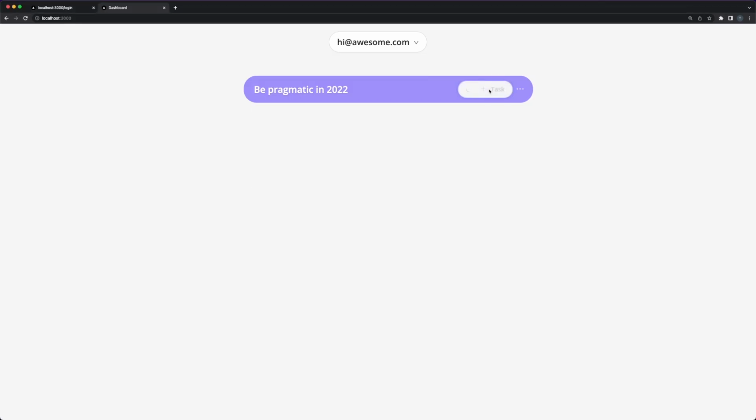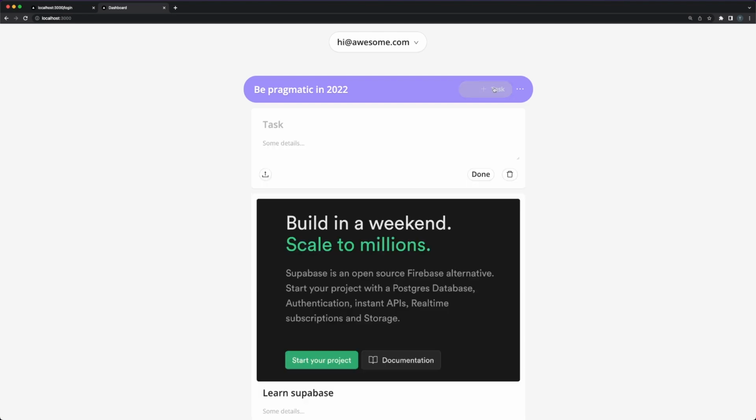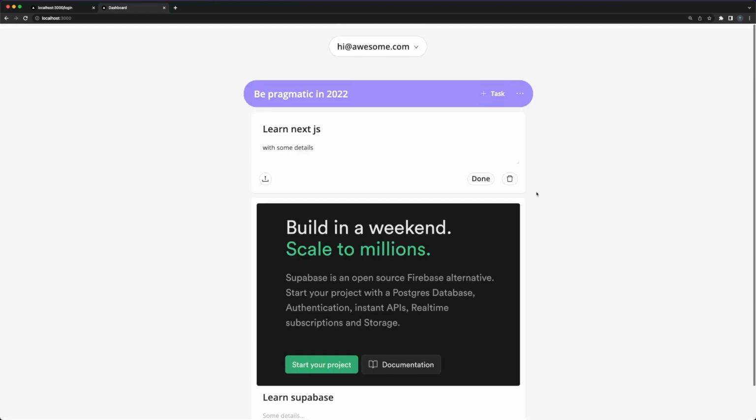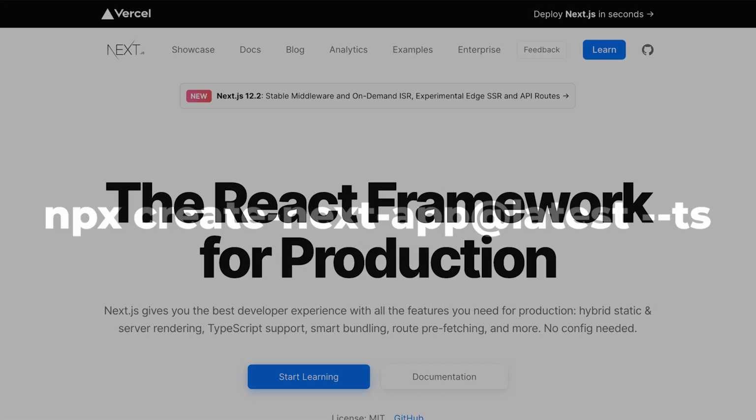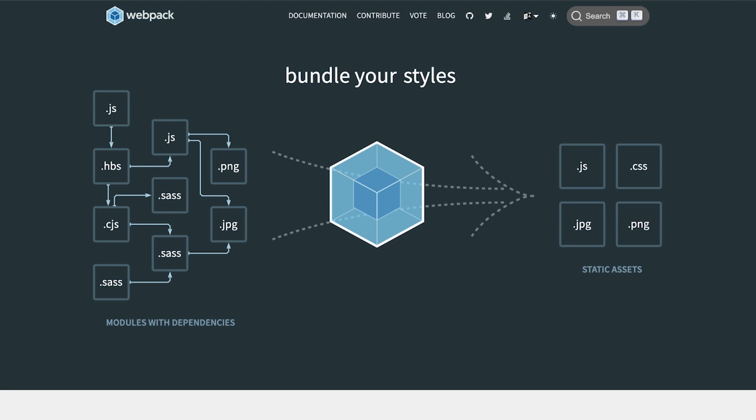So now that we have the tech stack in place, we can start coding yet another to-do app. I know, pragmatic devs are really not that original. We'll take a look at the project setup, but we'll do that quickly since the guides are straightforward. Let's create a Next.js project using the following npm command, which will also give us TypeScript support out of the box. As a side note, Next.js uses Webpack under the hood to compile and bundle all our code together, but this is abstracted away and, in most cases, you don't even need to worry about this detail.